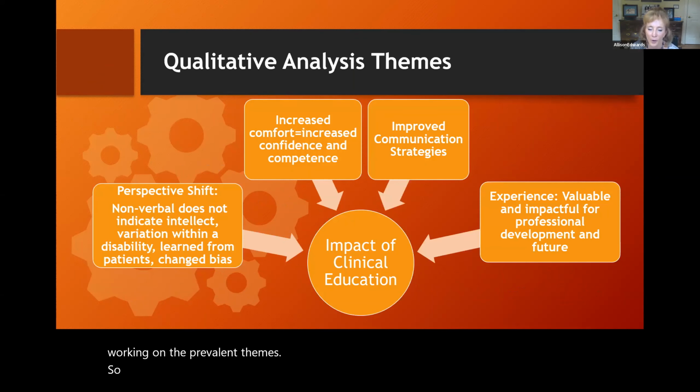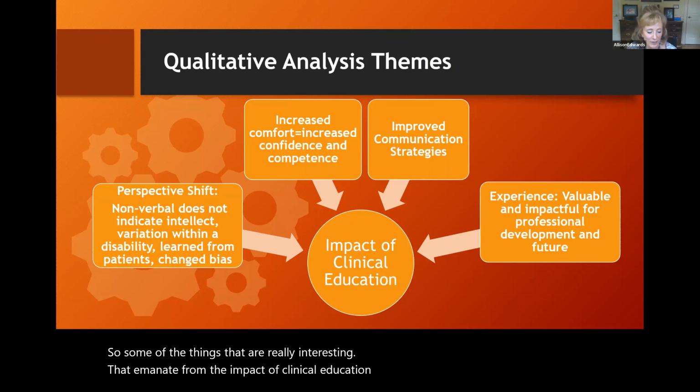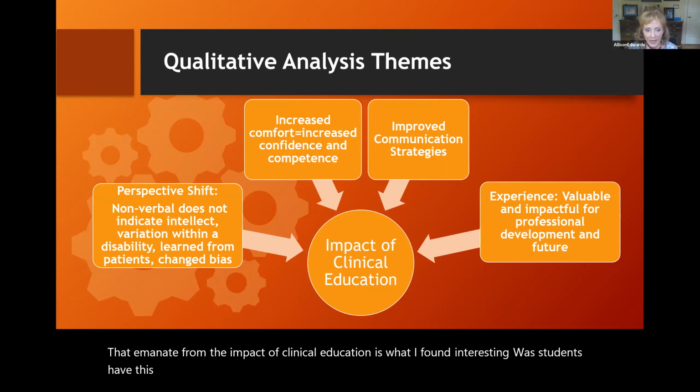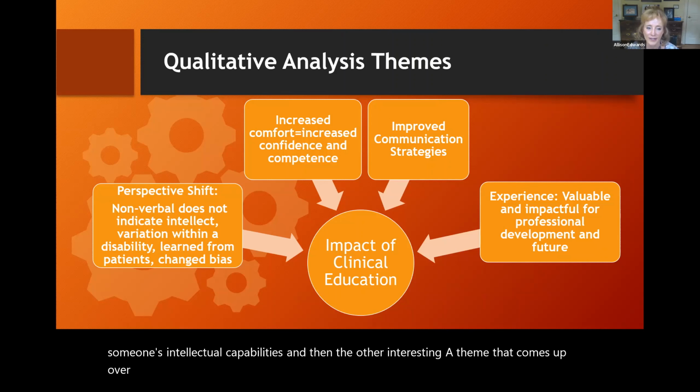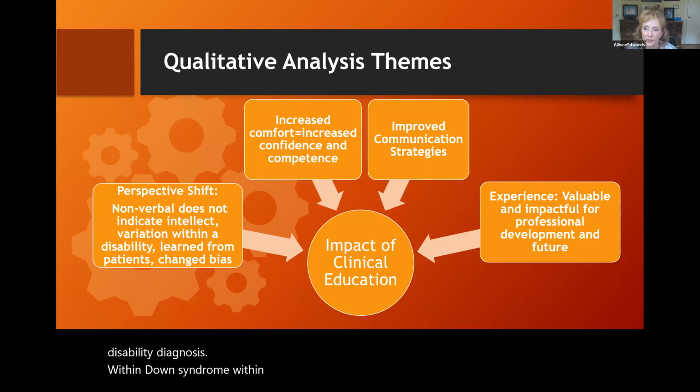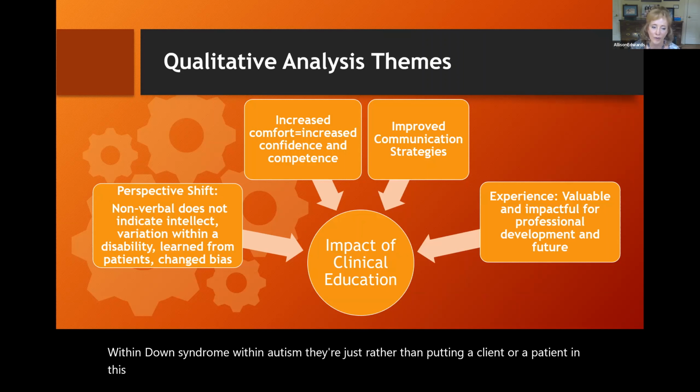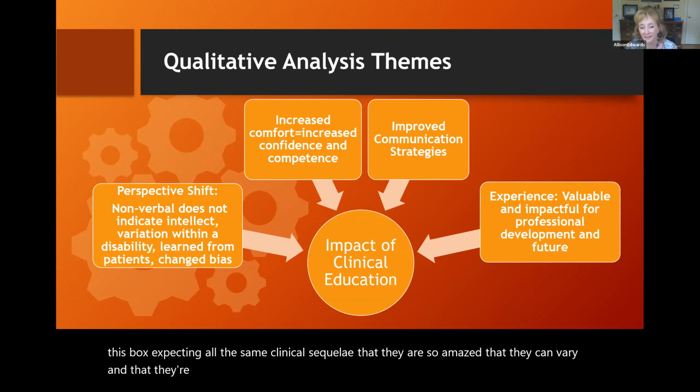Some of the things that are really interesting that emanate from the impact of clinical education: students have this whole perspective shift, that nonverbal doesn't mean it is correlated with someone's intellectual capabilities. And the other interesting theme that comes up over and over again is how much variation there is within a diagnosis, within a disability diagnosis, within Down syndrome, within autism. Rather than putting a client or a patient in this box, expecting all the same clinical sequelae, they are so amazed that they can vary and that they're individuals just like anyone without disabilities.